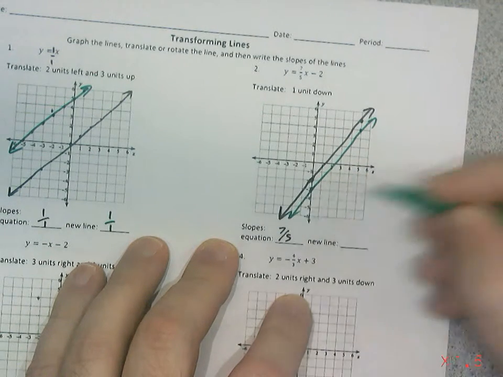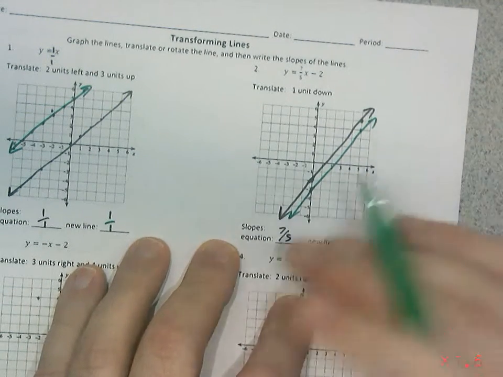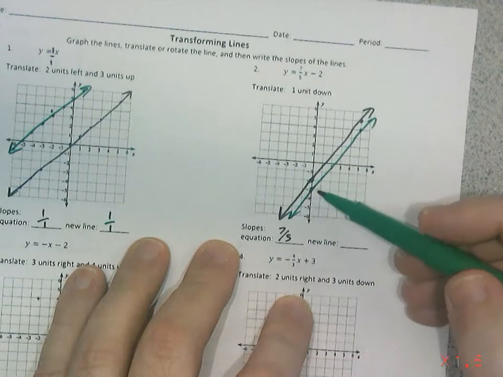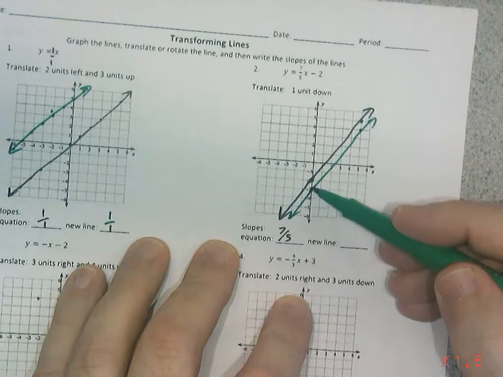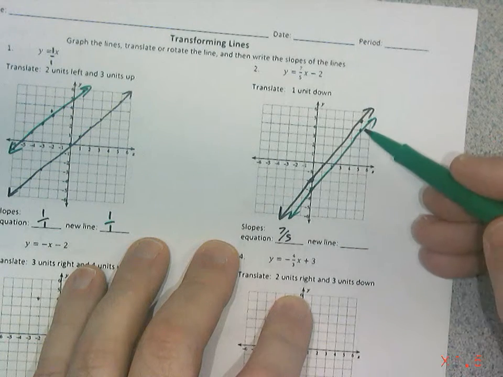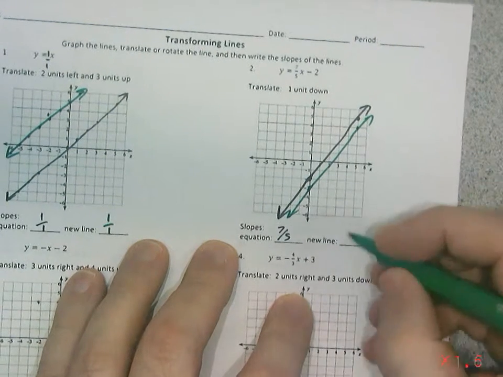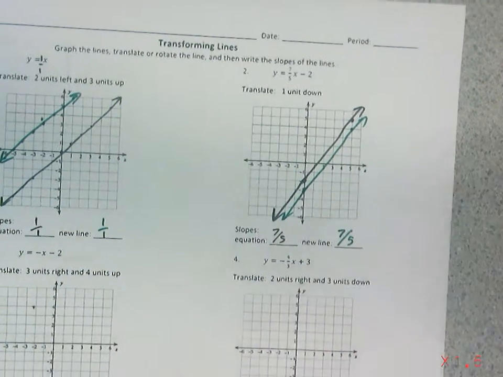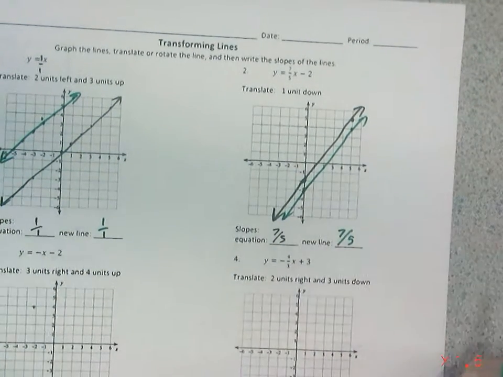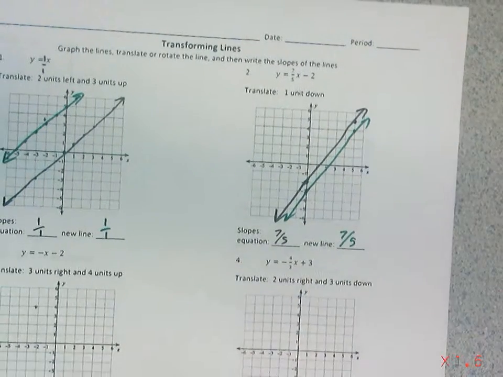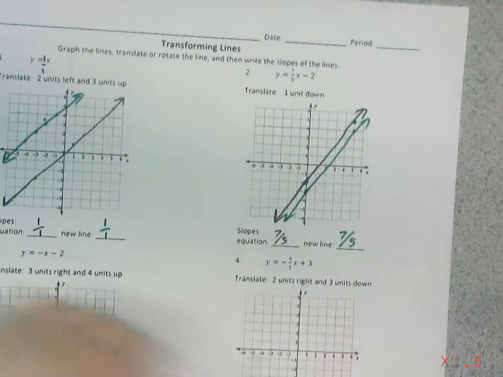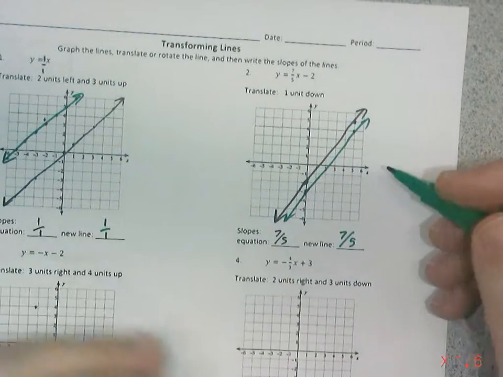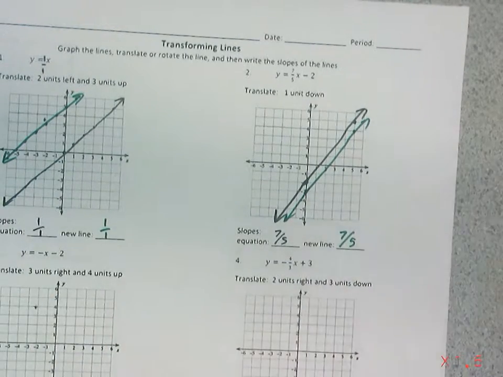Okay? If you look at those, are they ever going to touch? No. They are again parallel. And if I look at the rise over run, I would go up 7/5 to get to the other point. The new line is still 7/5. So basically the moral of the story is anytime you translate a line, it's going to produce the same line just slid over, right? That means that they're going to be parallel lines and they're going to have the same slopes.